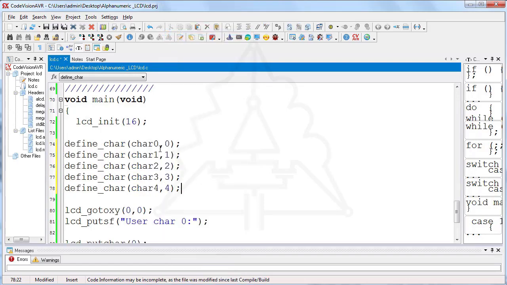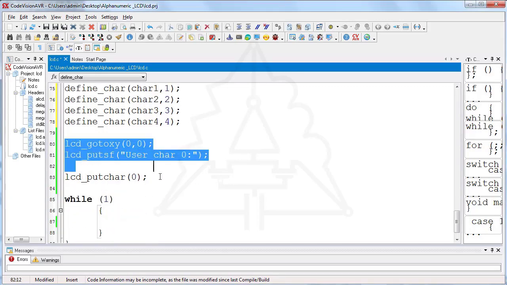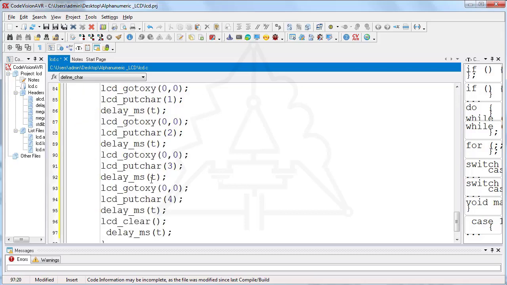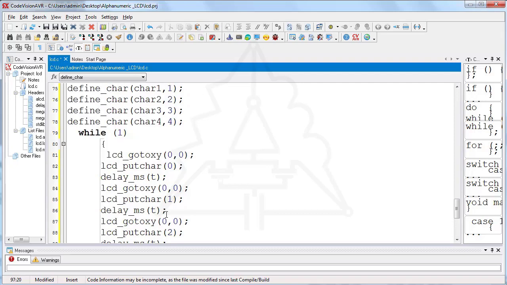Run the define_char function 5 times to load the characters in CG RAM. Now, display the characters with the code 0 to 4 in position 0 with a time interval. The variable t specifies the amount of delay.